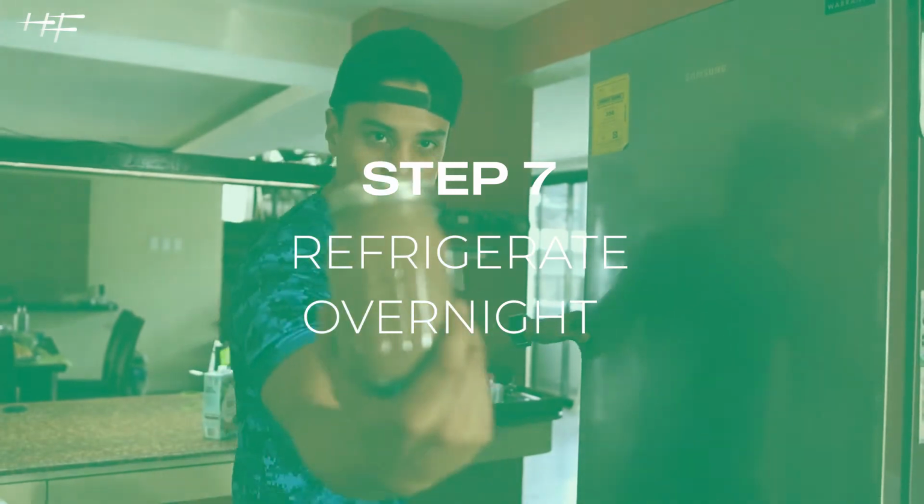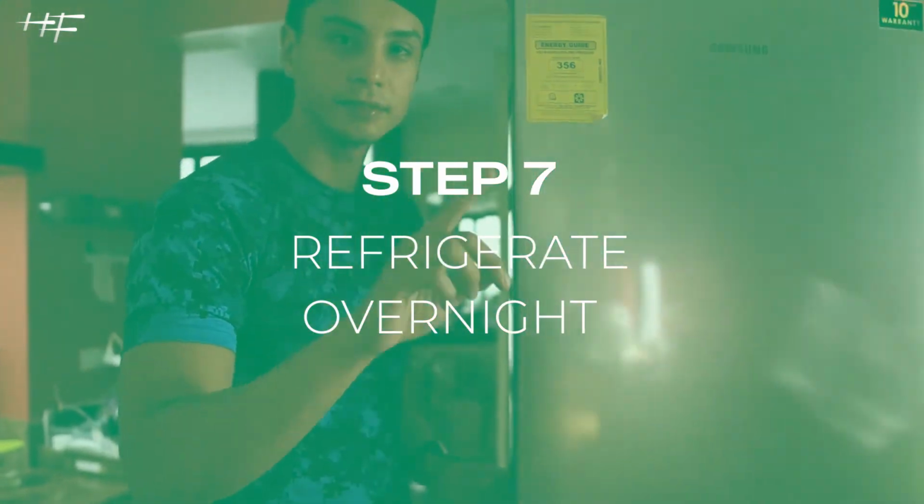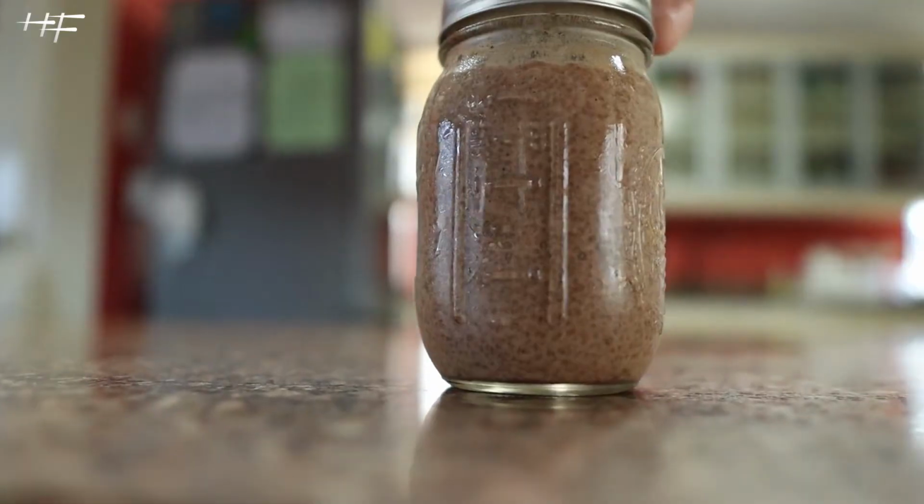And that's it. All you have to do now is leave this in the fridge overnight or for a few hours. That will allow the chia seeds to bloom, and it'll feel like it's a pudding.